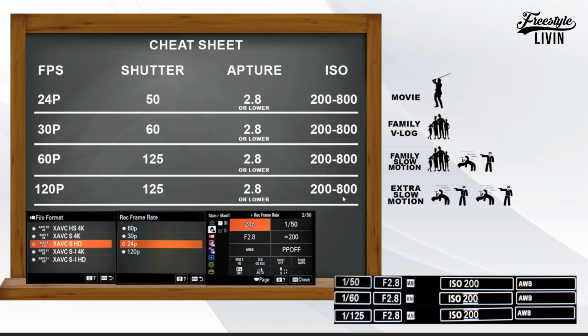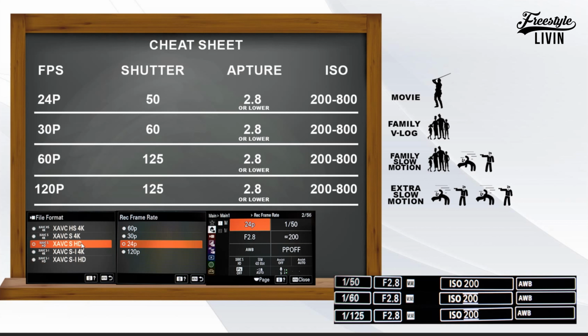Alrighty, so if you did want to set all these settings in your camera and you're wondering how to do that, I recommend just jumping into your file format. And with this setting, I jumped into regular 1080p HD. That's like a standard you watch on your phone and on TV and everything. But if you did want a higher quality, you could jump up to 4K.